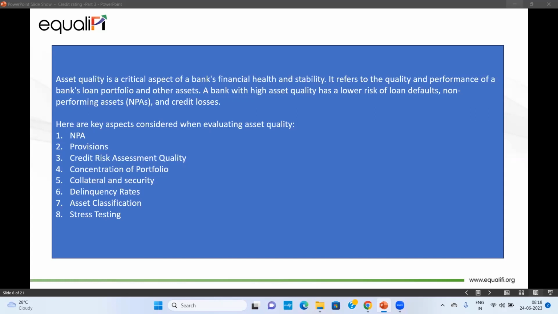Now, NPA, we know the more the NPA, the worse it is. We all understand that. Provisions also is similar. It shows the trend of delinquency, because the more you create provision, it means more is the number of delinquency and NPA. Now, the second aspect of provision is how much provisioning actually you have created. So I can tell you one example, which RBI has strictly said no on this, that is restructuring.